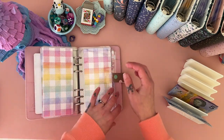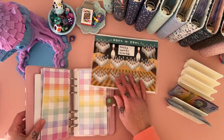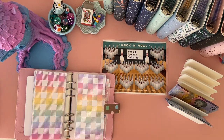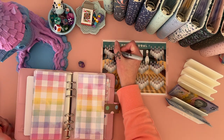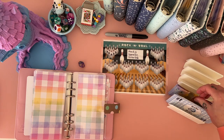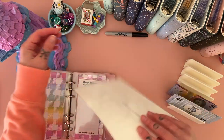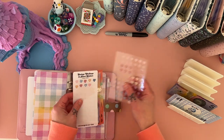Let's start the Rock and Bowl by Amanda at Mum Wife Budget Life. The dice doesn't like my dice tower so let's roll it normally — five! One, two, three, four and five — awesome. This one is cute, I like it. I might have to come up with a little cover so I know what it's for. As soon as I saw it on Amanda's channel I was like, I love that so much!